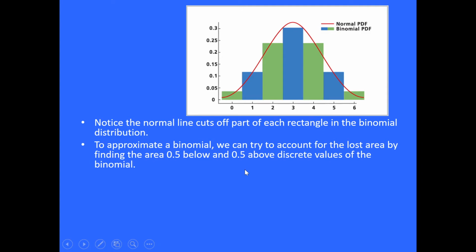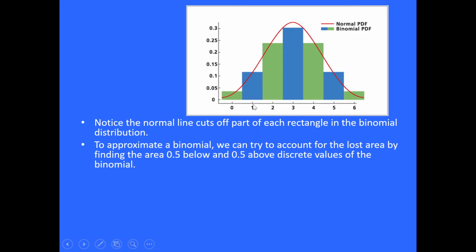The way we do that, so for example, let's think of a typical binomial problem. If these were coin flips for a minute, I might ask you, what is the probability of getting between 1 and 5 coin flips? Well, if it was a normal distribution, we'd draw a line at 1, and then at 5 we would draw a line here, and we'd find the area between those two lines. But that would underestimate the binomial, wouldn't it? Because it would leave off half of this.